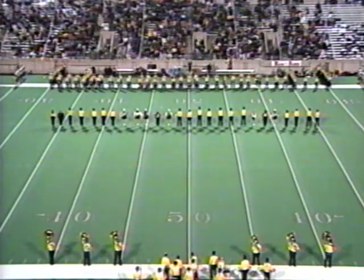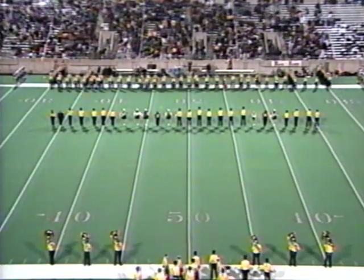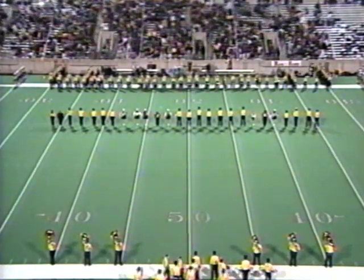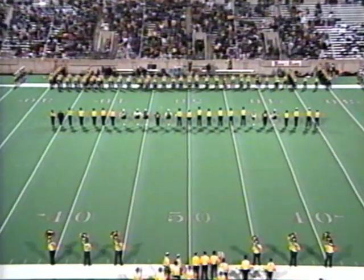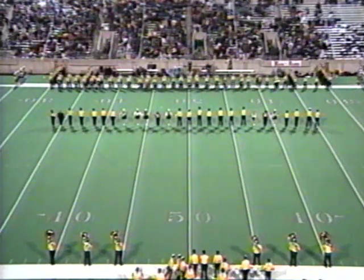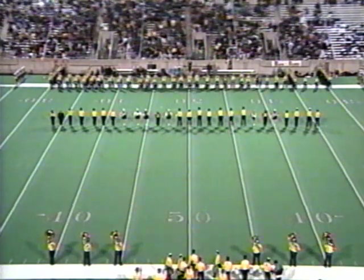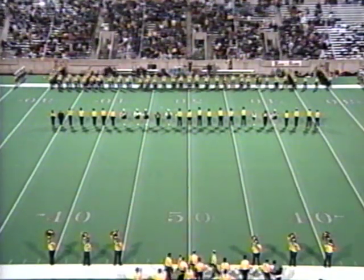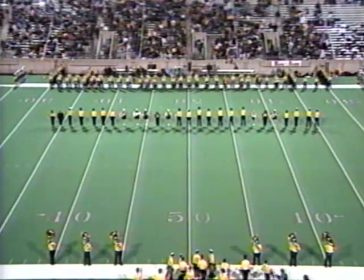They have been on national television from the Bank United Parade in Houston, the Adolphus Parade in Dallas, and the Macy's Parade in New York City. The drill team has earned a trip to the national contest this year and won several First Division ratings during the seniors' stay in the drill team. Their loyalty, leadership, and talent will be missed as they graduate at the end of the year.